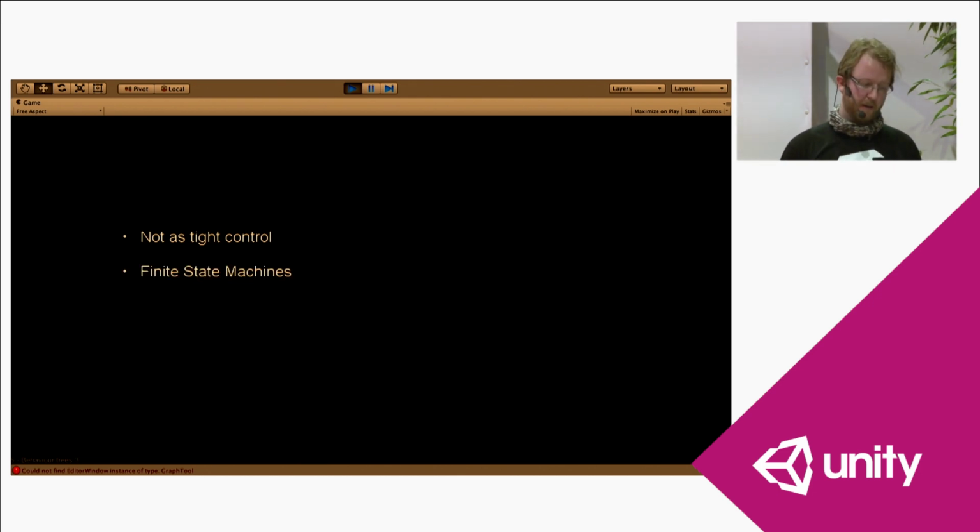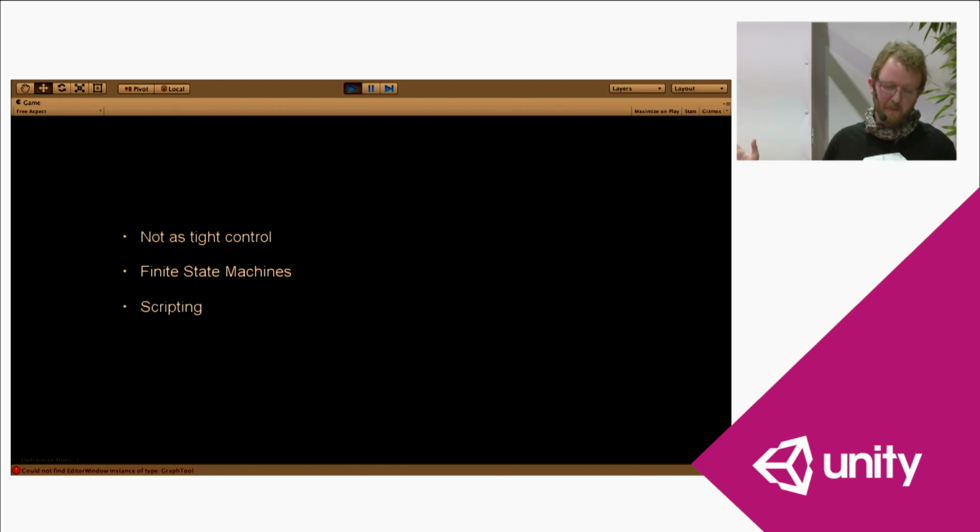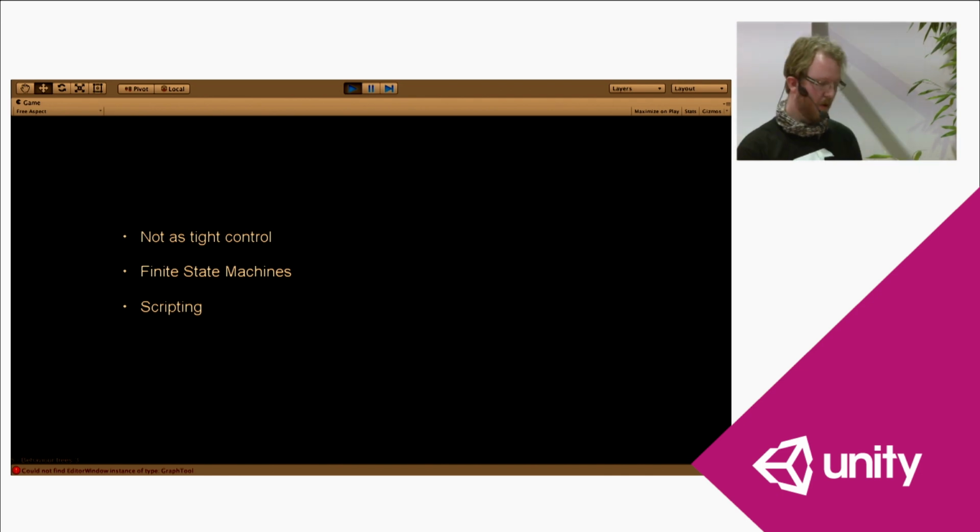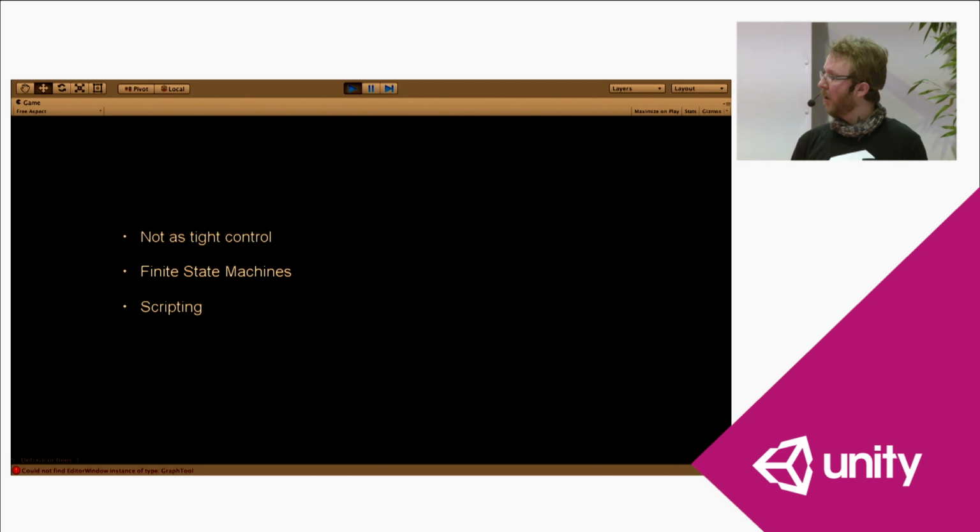Of course, finite state machines have tighter control, and the tightest control you get is by scripting all your AI. But then you're sacrificing productivity for control. So basically, I'm a huge fan of combining everything. There's no one tool to rule them all, so I usually combine all this stuff together.